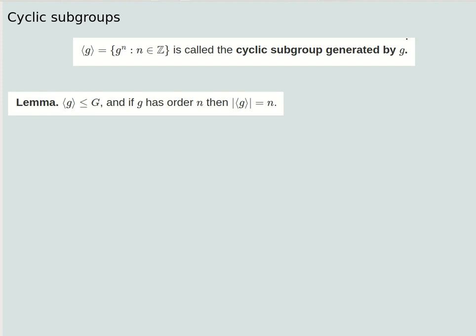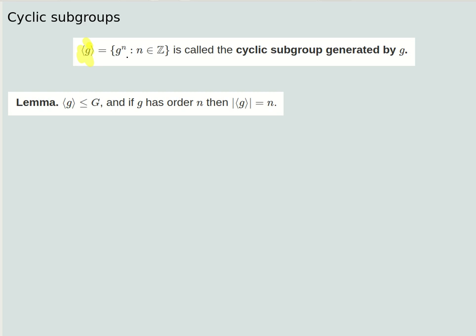Right, let's move on to a special kind of subgroup, which I trailed in the last lecture, which is what's called a cyclic subgroup. So we're going to take G, capital G, to be some group, and little g to be an element of this group. And then we define angle brackets ⟨g⟩ to be the cyclic subgroup generated by g, and we define it to be the set of all powers of this element g. So the set g^n for any integer n, positive or negative.